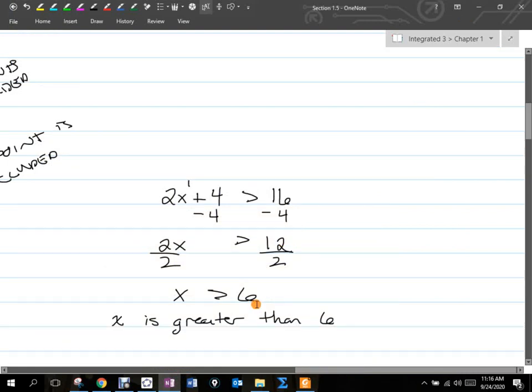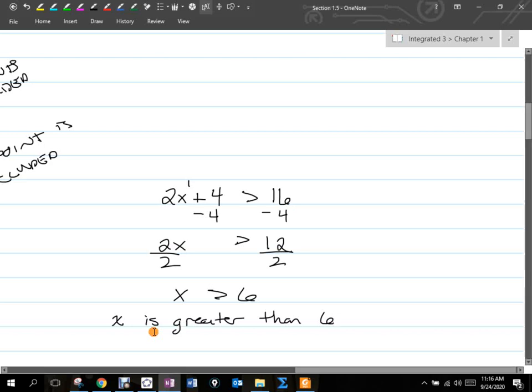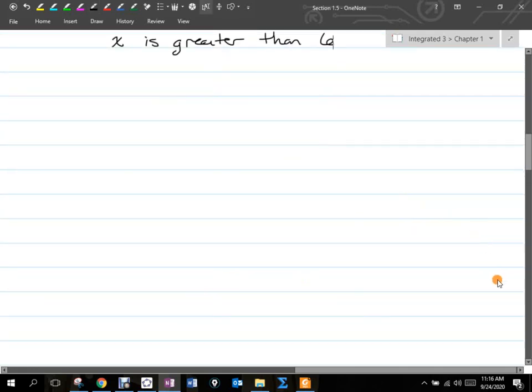That idea is being expressed right here when I ask you, okay, what is the first number bigger than 6? Well, you say 6.1. There is an infinite number of values between 6 and 6.1. You say 6.01, there's an infinite number of values between 6 and 6.01. Does that make sense? I can keep doing it. As precise as that 6.0001 number gets, there's always going to be an infinite number of values between it and 6. So how do I express this? I can't write those down. I can't just write down every single number that exists in between those values that's bigger than 6. So what we do is we show our answers graphically.